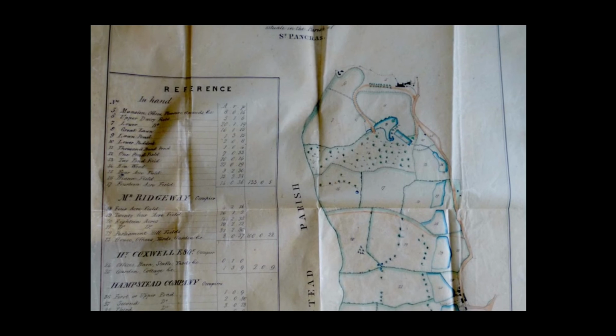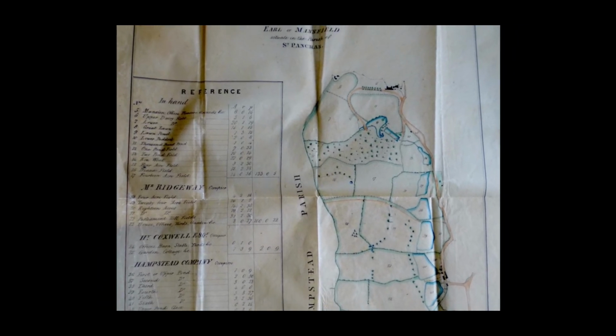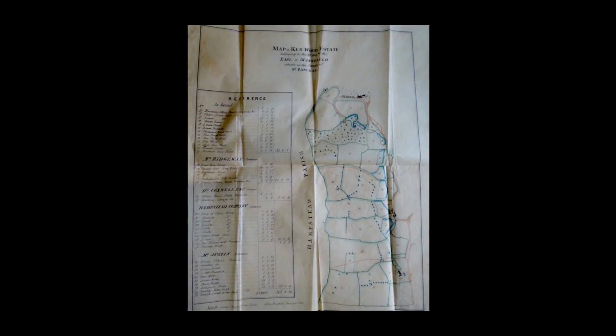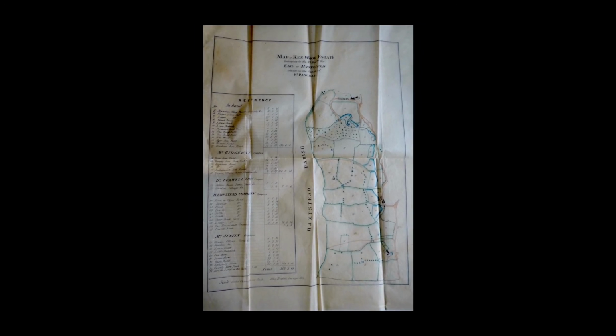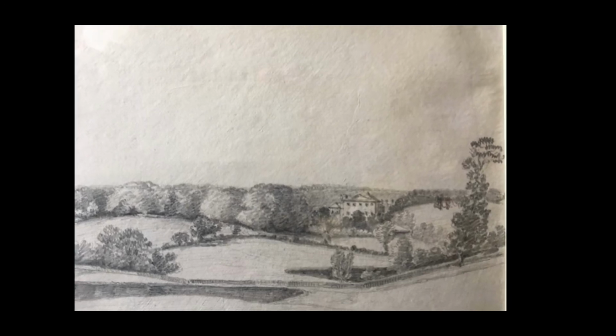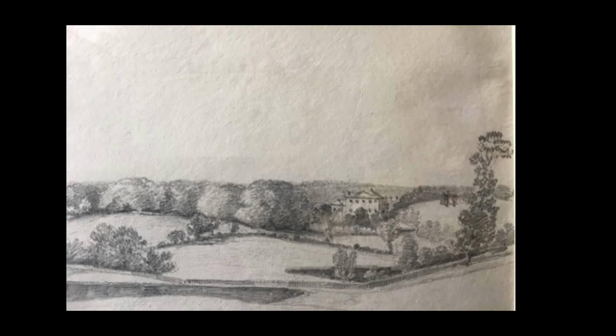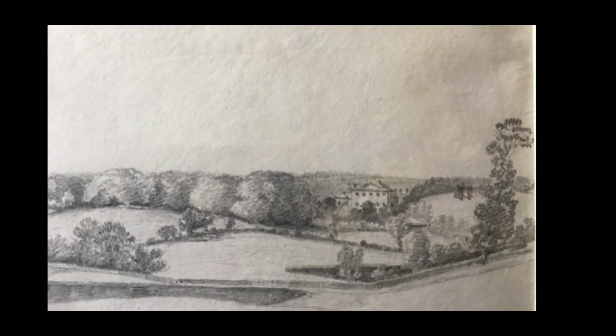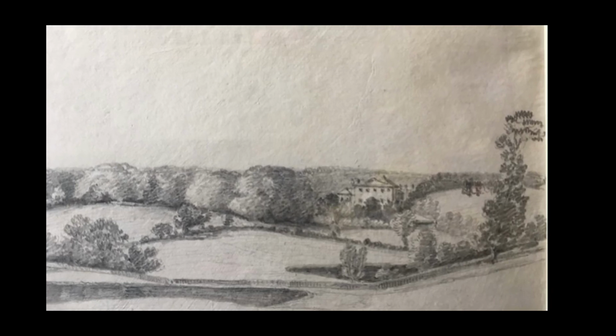John Prickett's 1803 map of Kenwood Estate distinguishes between the 133 acres in hand and owned and occupied by the Earl of Mansfield, and the remaining 229 acres now forming part of Hampstead Heath that were leased to the Hampstead Water Company and individuals. A view of about 1794 showing the approaches to Kenwood House from Millfield Lane, Highgate. Note the fence along the Highgate to Hampstead path, marking the southern border of Kenwood Park.